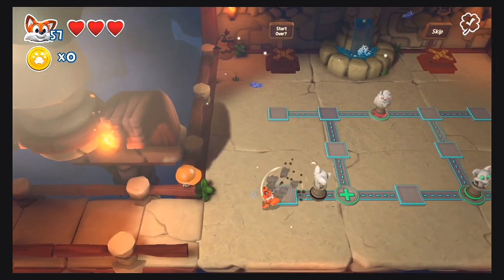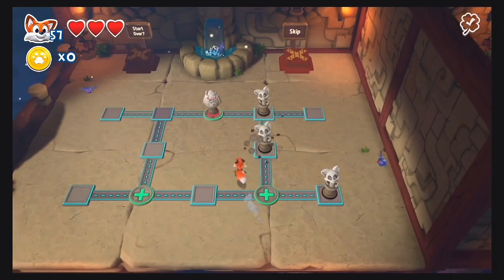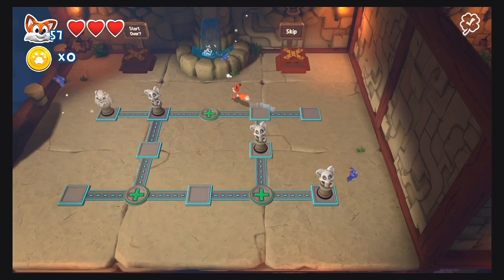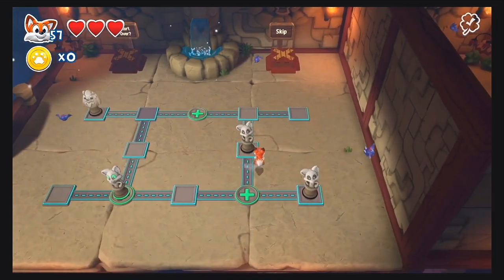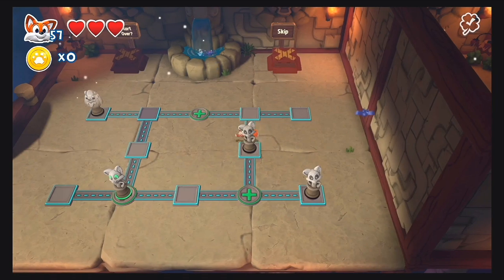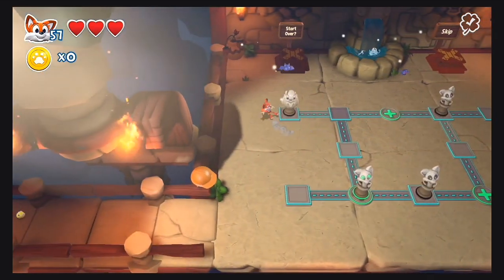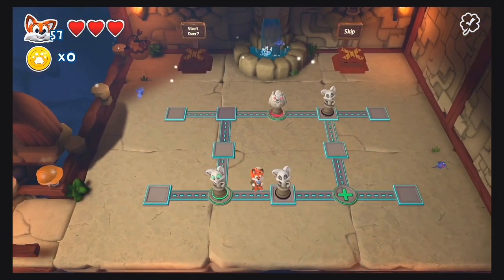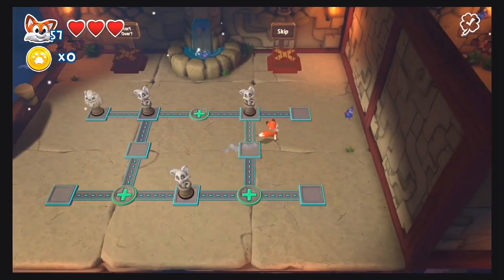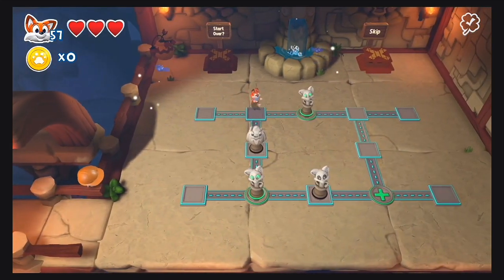So maybe I should reconsider this current setup. Although, I can at the very least get this one in position. And from there... no? Okay, I'm able to get two of them into position pretty easily. The catch is I needed to have this guy also down there. And I'm kind of not doing that.